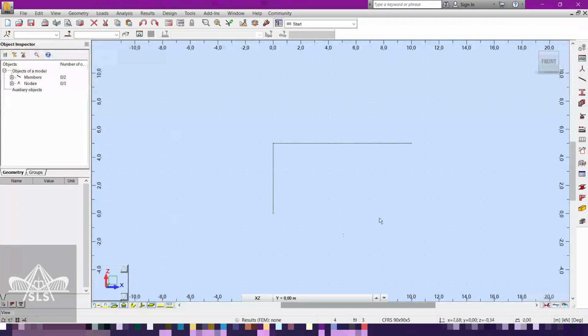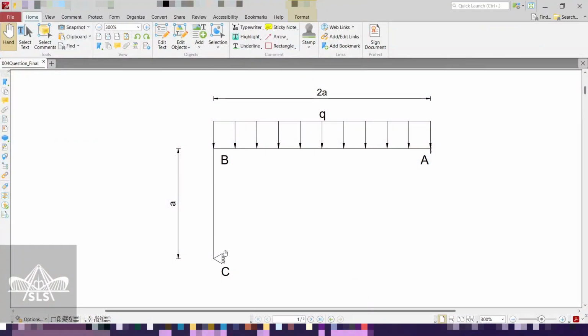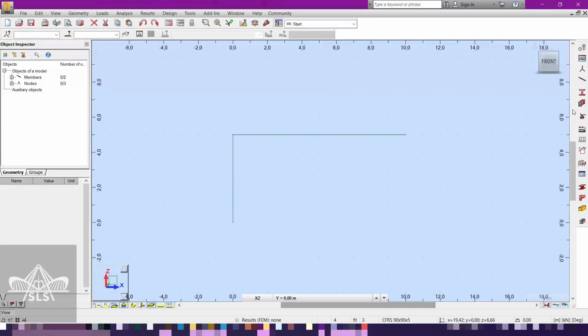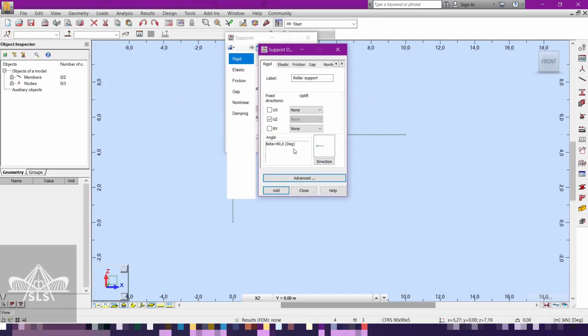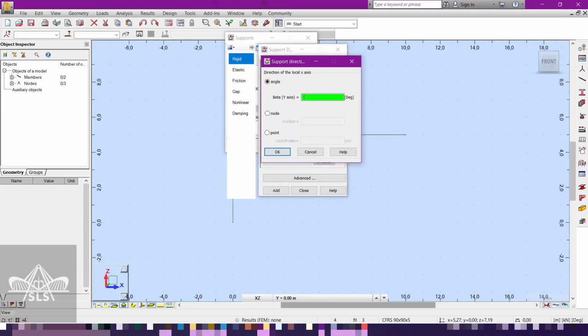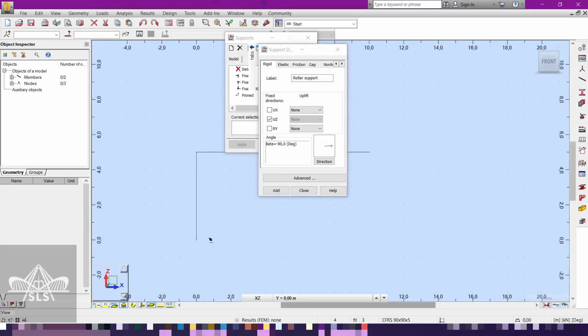So now we have modeled the shape of our frame, and the next thing to be done is to determine the support conditions. To do that we can quickly check what was given. We have a roller support rotated counterclockwise. Now we go to the software, click support, and choose the roller support. It has direction 90 degrees, and we need to change this to -90 to go counterclockwise, as shown here. We can override this one, then we select our node, and we have our support condition here.